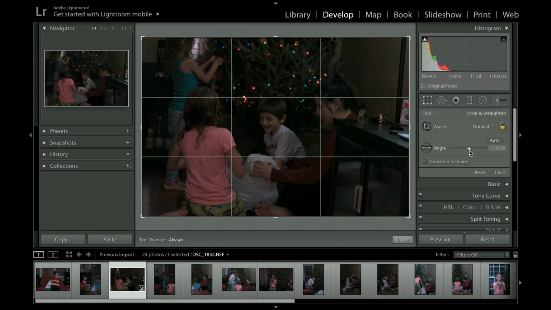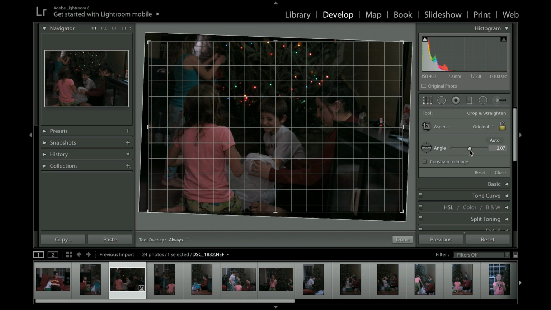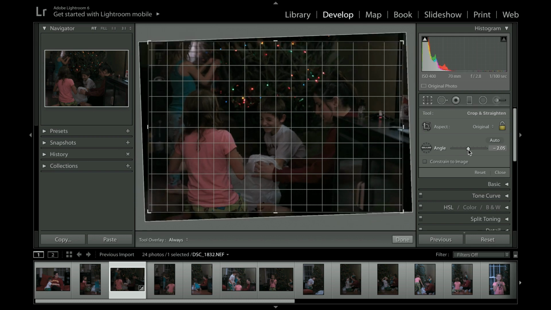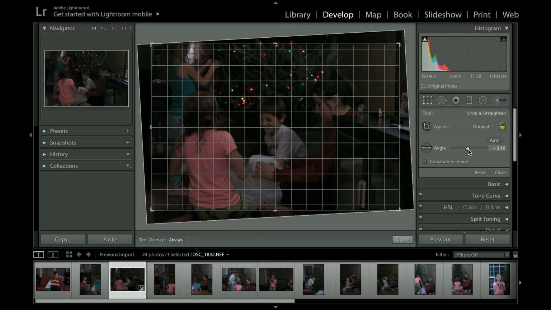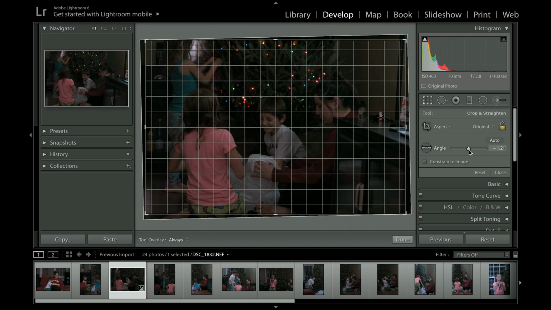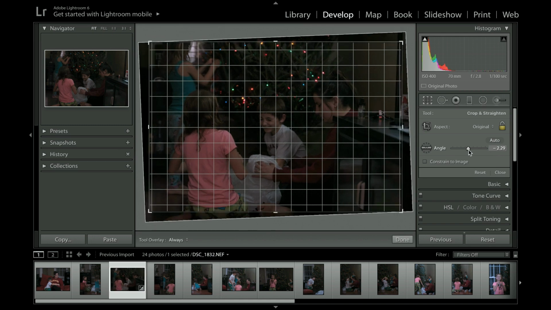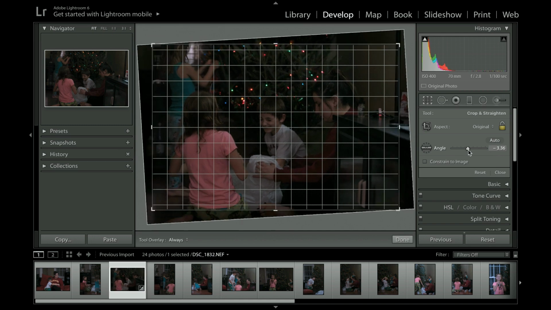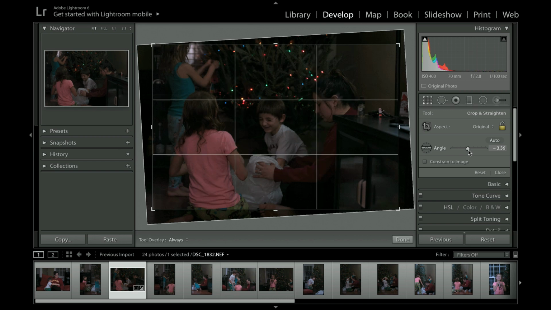So we're just going to take our angle tool, and we're going to move the angle of the photo so that it is vertical, and you just adjust it forwards and backwards to the way you like it or where it fits best. And so that looks to be about right. So I'll just let go right there. And before you do anything, it'll allow you a quick preview of what's going to happen.